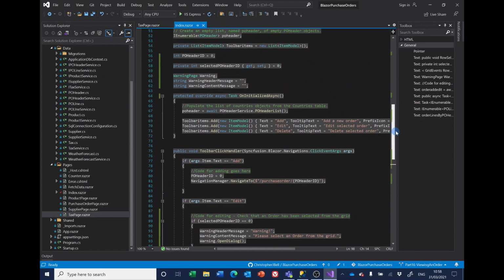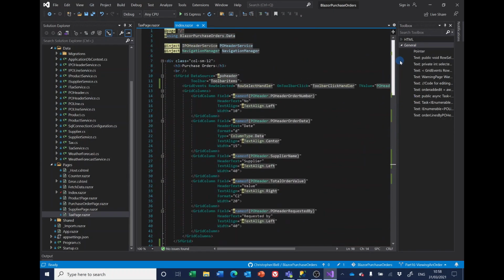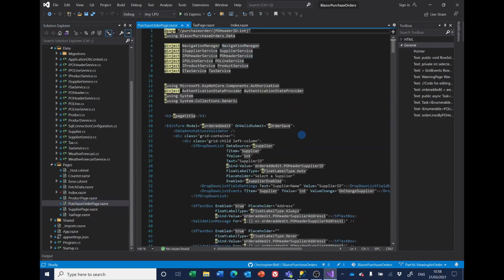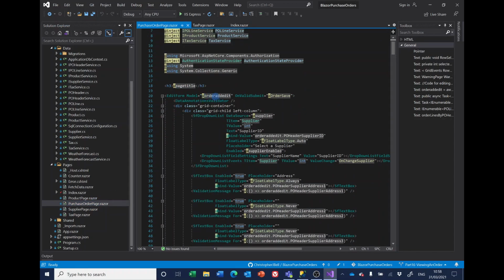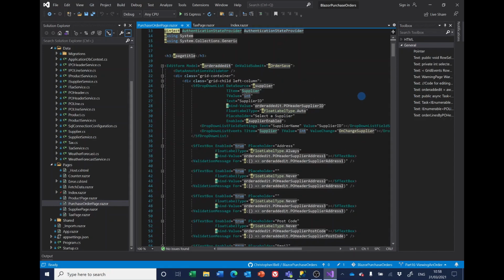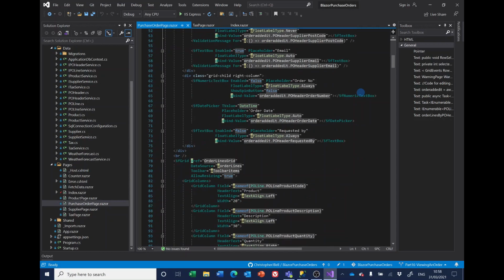The reason that we haven't got anything here is, if we look at the data source, we can see that I'm looking on the wrong page now. On the purchase order page, the header uses a model called order add edit, and the order lines, the grid, uses order lines.